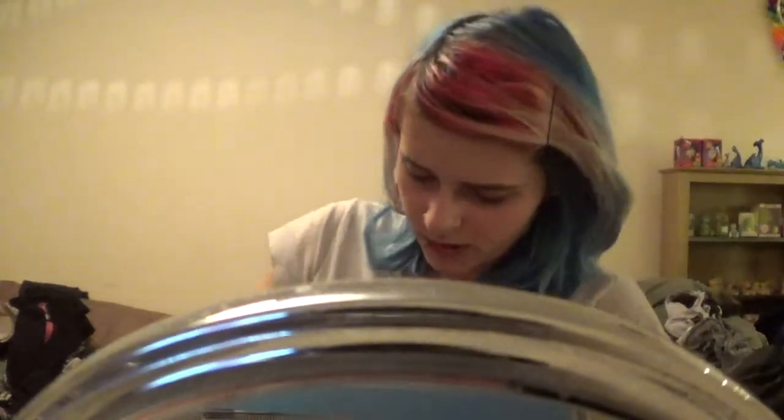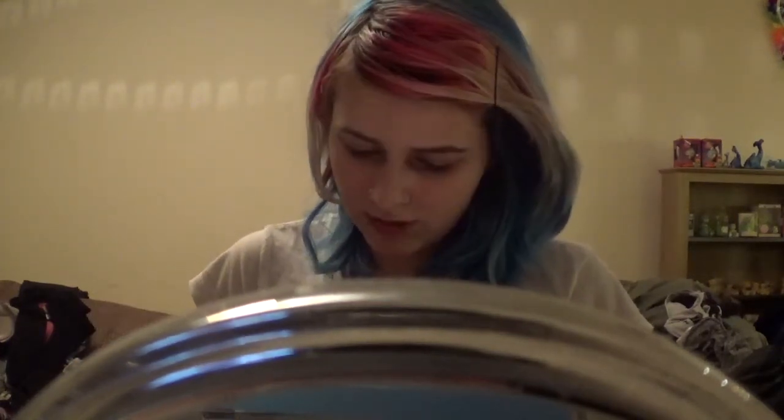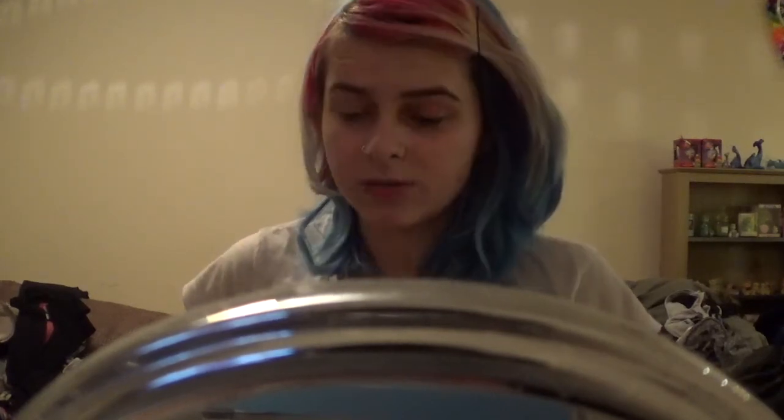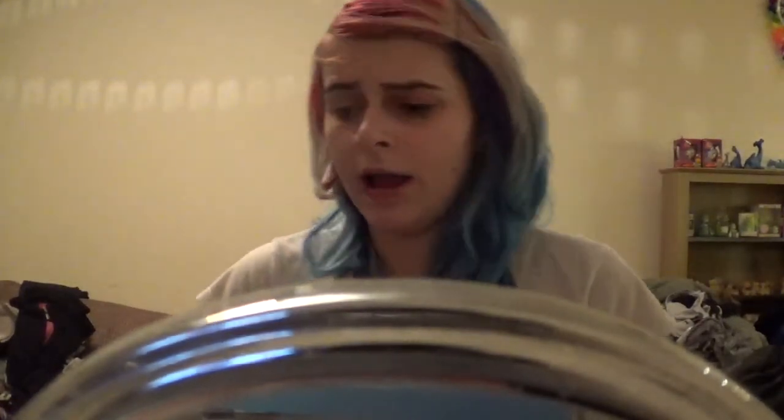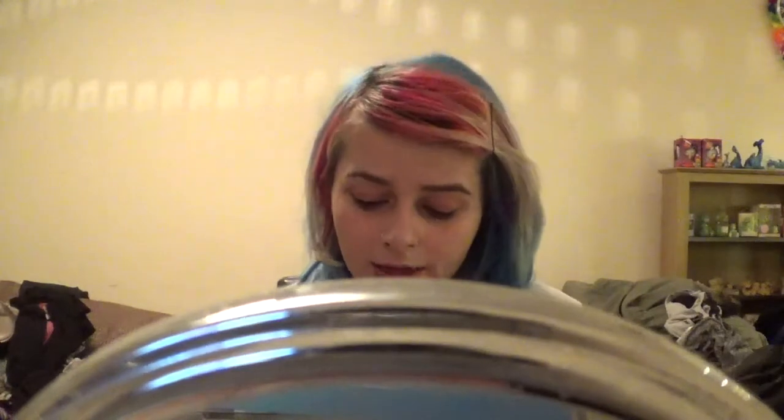It's a chocolate-style one — it's like a galaxy type palette with all the galaxy colours. The one I used today was Space Queen and I really do like this palette. It's just a really nice palette and it will probably be the one I use every day from now on. I haven't uploaded a video of me wearing it today, but I will be uploading photos in the future of me wearing that eyeshadow. You can get it at Superdrug — it comes in a little box called Galactic and it's from the I Love Revolution collection. It cost me about £8, so if you'd like to go into Superdrug and get that, please do — it's a really, really good eyeshadow.